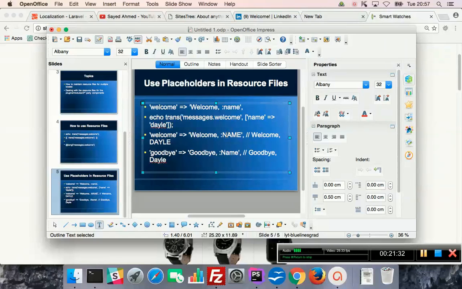So if you use all caps, then the data that you send will be shown in capitals. And if you just use init cap, the corresponding output is shown the same way: welcome in all caps, goodbye in init cap.